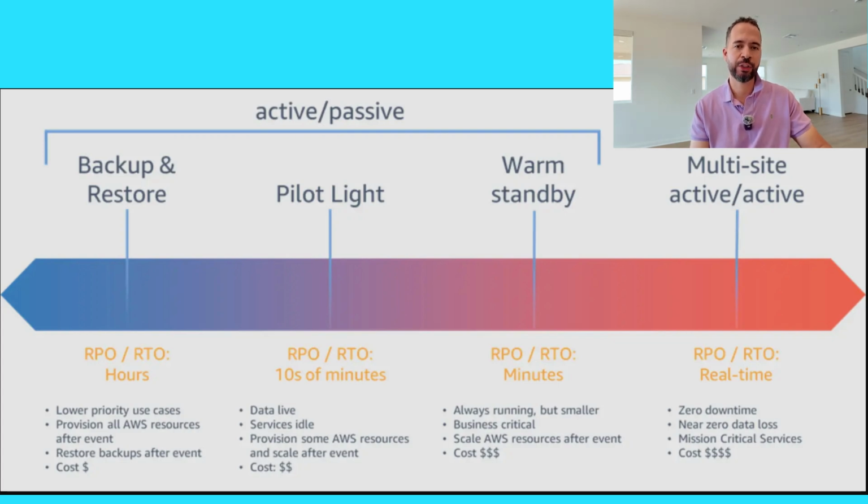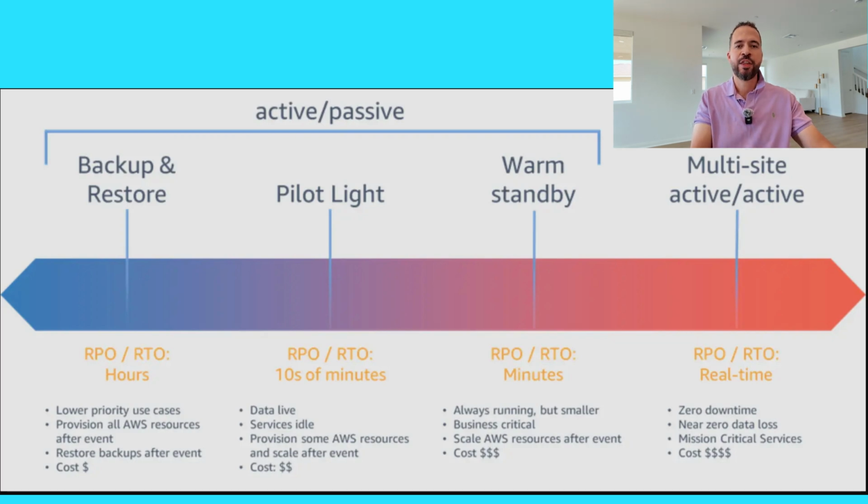Now, for our final architecture strategy for disaster recovery, multi-site active-active. This is where we go from hours, tens of minutes, all the way down to we don't want any downtime, right? So literally zero downtime. So this is for the most aggressive recovery point objectives and recovery time objectives. For instance, a bank application. This is zero downtime, near zero data loss, and mission critical services. So think about your highest priority applications. I mean, think about the Amazon.coms of the world, multi-site, active. Think about the Netflixes of the world, some of the services that you know and love. This is where they're using multi-site active-active.